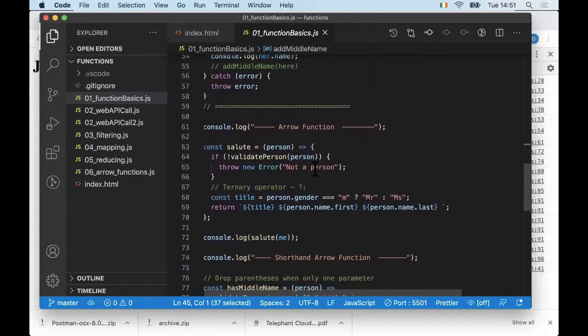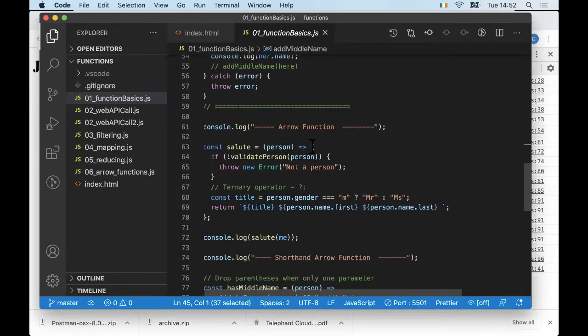Arrow functions. Remember I said arrow functions are essentially a cleaner syntax for the kind of functions that we've already seen at the top of the file, and in particular function expressions. So here is another, essentially a function expression, but I'm using the arrow function syntax. So the keyword function no longer appears. The way you interpret this is you look for the arrow symbol, and what's to the left of the arrow are the parameters of the function, and what's to the right of the arrow is the function body. Again, the function body has to be enclosed in curly braces.